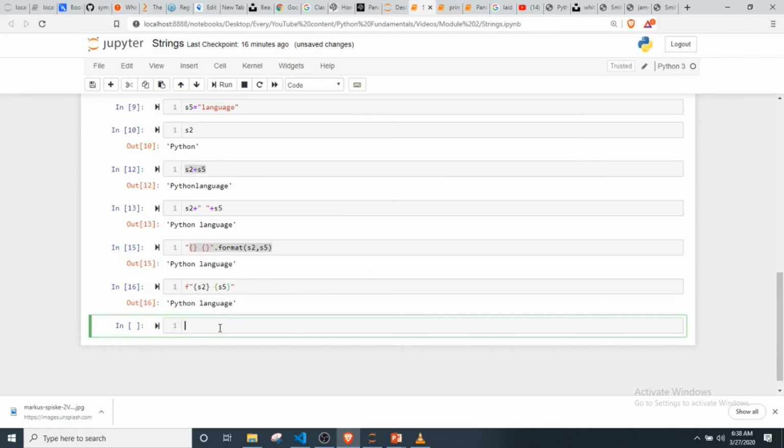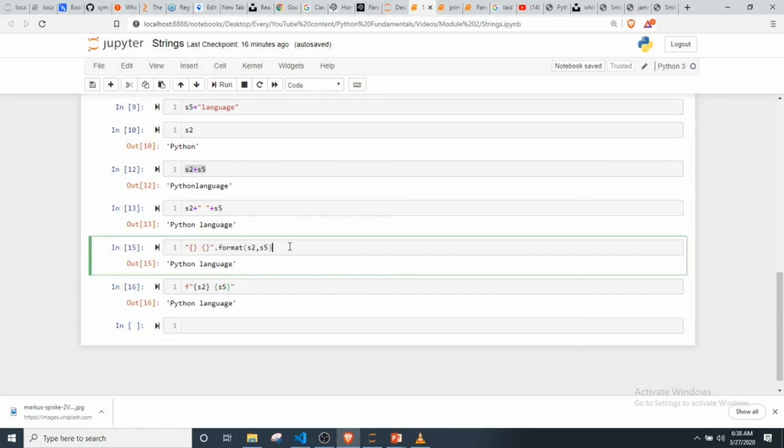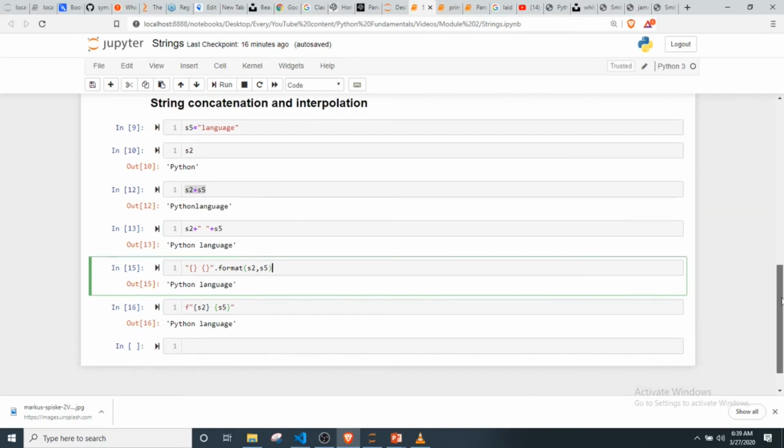If you run this, that's also string interpolation. String interpolation is simply when you have a string and you're replacing a variable within the string with the actual value. In that kind of situation, you're interpolating strings.